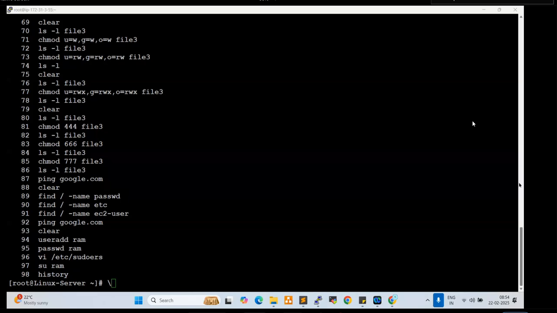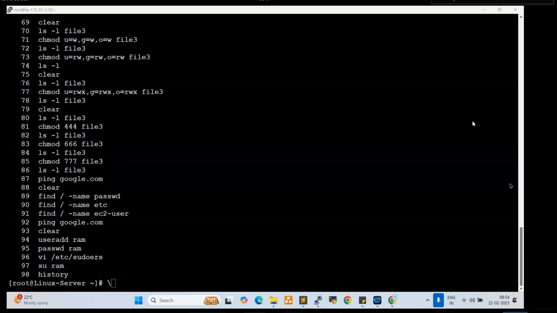But here through vi, we are changing manually, going inside the file and changing the permission. Yes. But through chown, without going inside the file, we can also change the permission of a file or folder. Yes, as per the requirement, you can work on it. Okay, thank you.